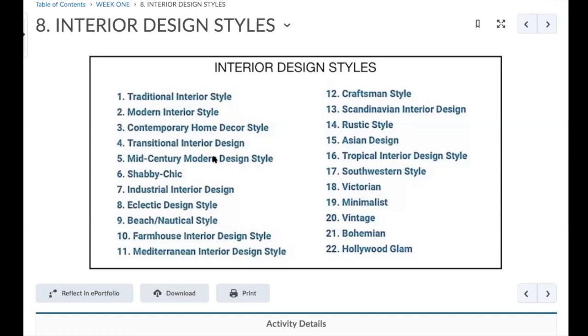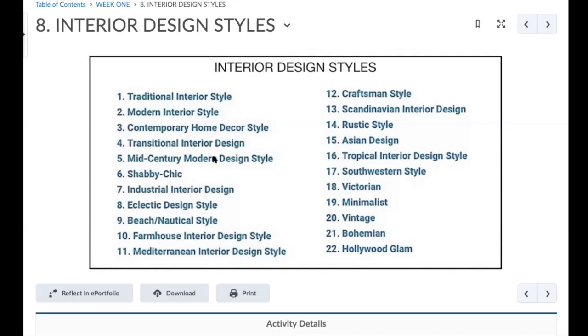So it's kind of like shopping. When you go on in and you put that into your search engine, especially if you're looking for a particular thing, it'll show you. For example, if you're looking for a chaise and you want to find one, I have no idea what a Scandinavian interior design chaise would look like.